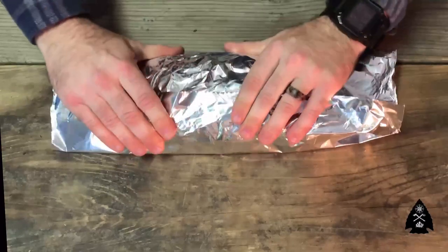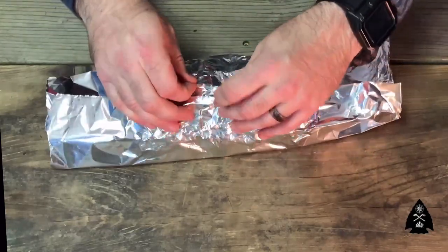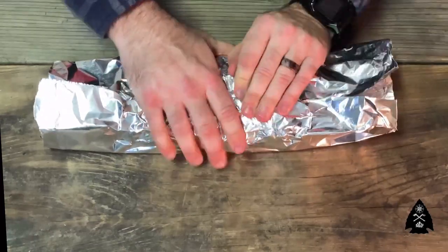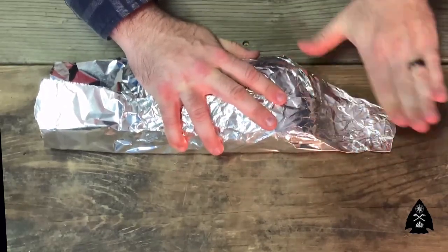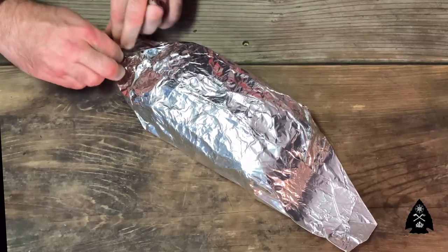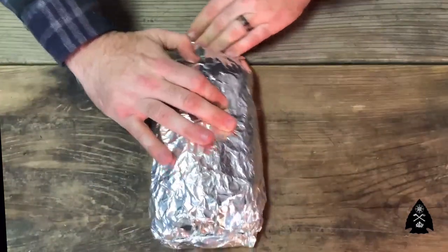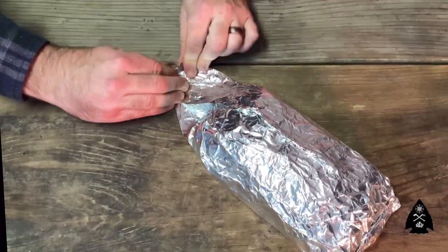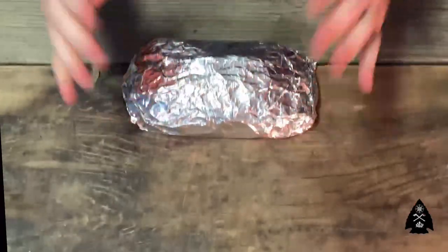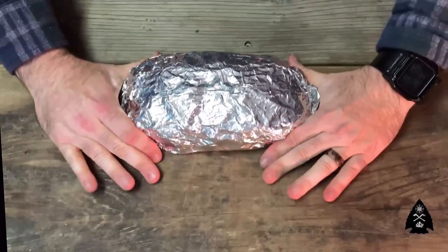So typically, when I use fewer ingredients, I'm able to fold this up to the point where I can fold and roll these ends of the long portion in. It creates a tighter seal. I don't really need to do that because I'm doing the triple foil fold, okay? So once again, I'm gonna fold almost like a Christmas wrapping type thing on the ends. And then this time, I'm gonna roll a tight roll rather than fold, and press it up into it. Same thing, hopefully you can see this. Roll it. Okay. Voila.